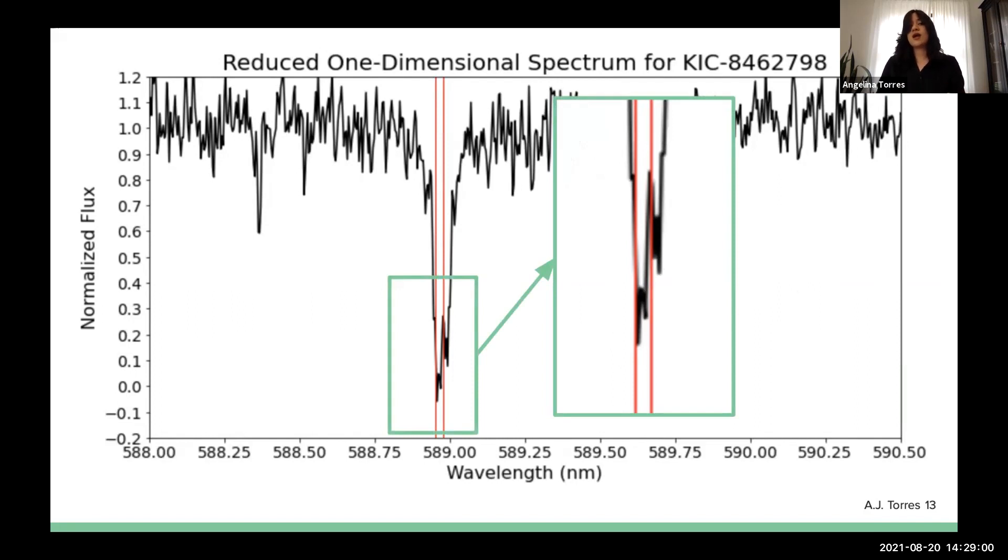If we look closely, you might say, oh, well, what about this double peak here? Doesn't this count as a double peak feature similar to what we saw in Tabby's star? Well, no. If we notice in the rest of this graph, we have a relatively low signal to noise in comparison to Tabby's star. In fact, for all these stars, we're going to have a relatively low signal to noise ratio compared to Tabby's star. So this double peak feature can't really be accredited to a true double peak absorption feature. It can only be really thought of as signal to noise.